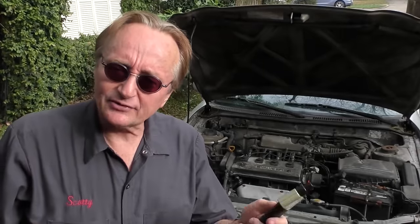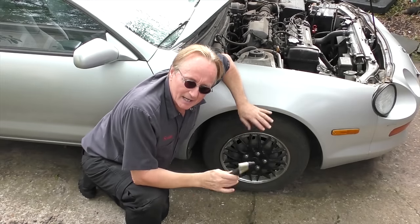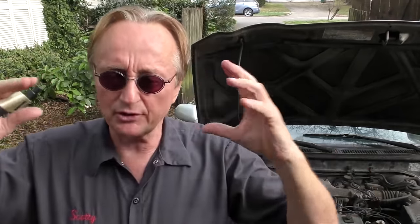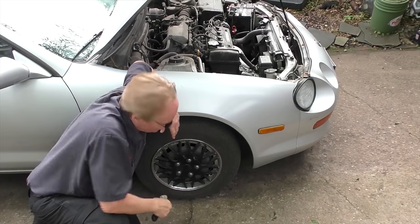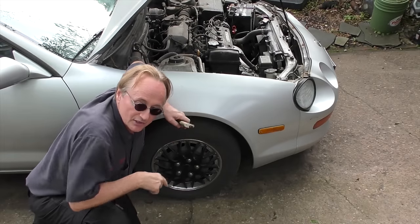The fifth free fix has to do with air pressure in your tires. I can't tell you how many times people have brought me cars and said 'Scotty my car is pulling to one side' or 'it's really not riding all that well.' The first thing I do now with any complaint like that is get out my trusty tire gauge and check the pressure in the tires, because you have to have the right pressure on all tires for a car to handle straight and ride correctly. A lot of people don't understand — they think the shock absorbers absorb all the shock, but tires are made of rubber and are very flexible, and a lot of your ride has to do with the tires themselves.